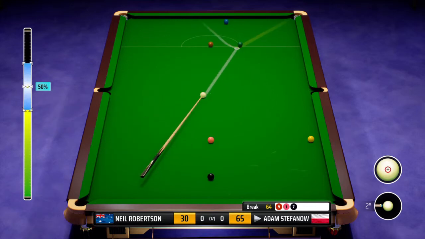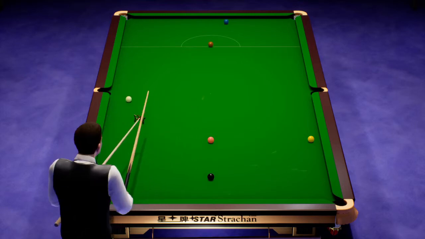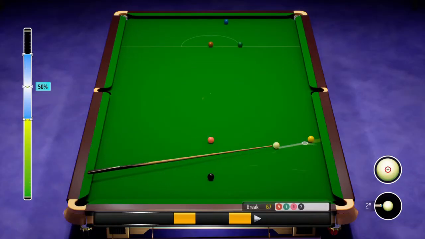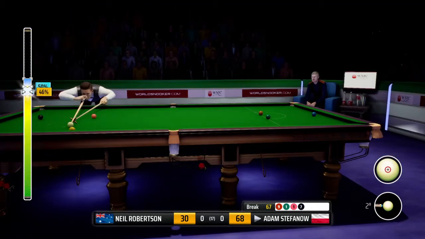Let's go for this green with a lot of topspin and power. So this pops into the right corner. Come on. I think we're a bit short. I wanted a better angle to try and put it in the top pocket there. Just gonna play it.